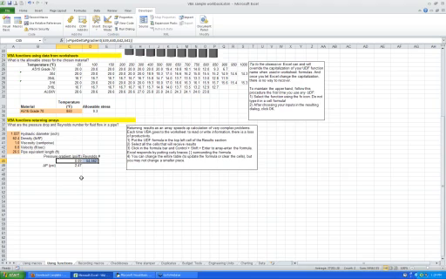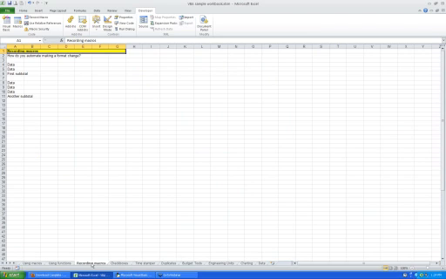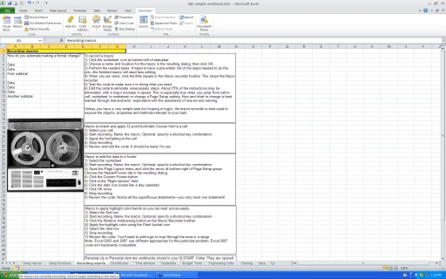Now, the next thing that I want to show you is recording macros. And that's how a lot of people learn how to write macros and learn how to program. And what you can do is you can initiate, by clicking this button here, the recording of a macro to do any kind of a worksheet formatting or user interface modifying set of statements.